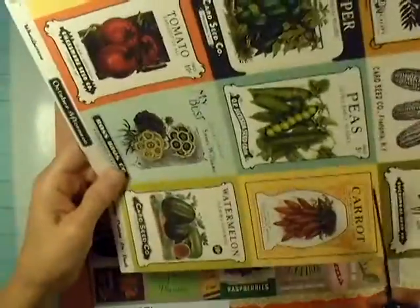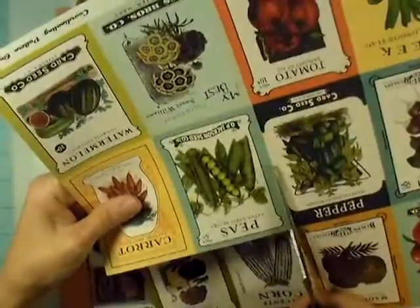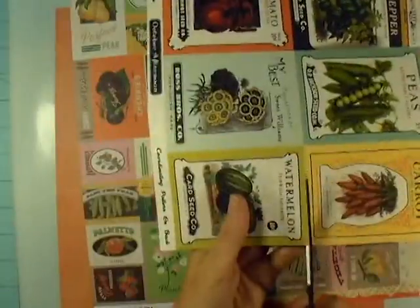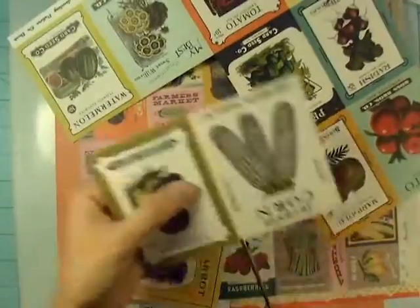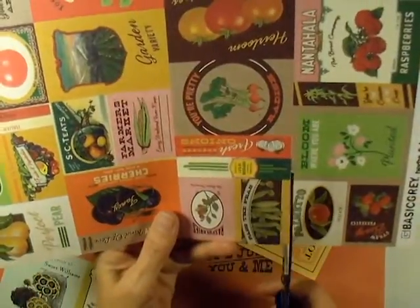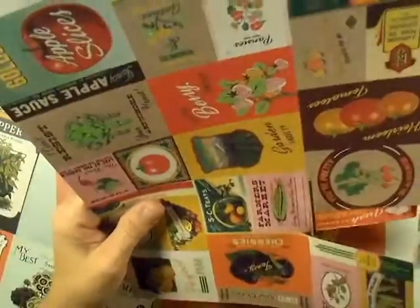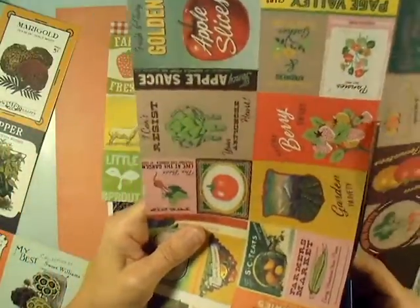I'm pulling out a whole bunch — Farm Girl right there, and those are the little seed packet things. I also have Farm Girl, Herbs and Honey, and Studio Calico — like Market Day or South of Market, I'm not sure. Here's a bunch more labels, and I'm just trying to find ones that have onions, carrots, and stuff that are in the picture. I don't mind if there are other vegetables, because I'm going to talk about what did well and what didn't.